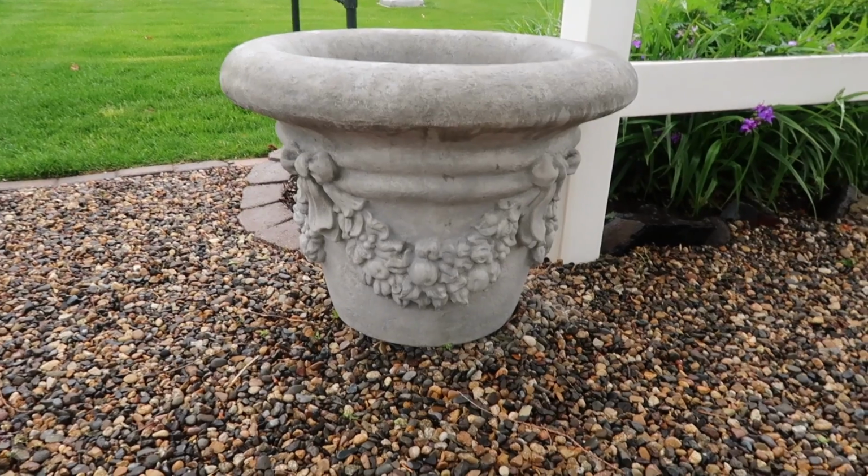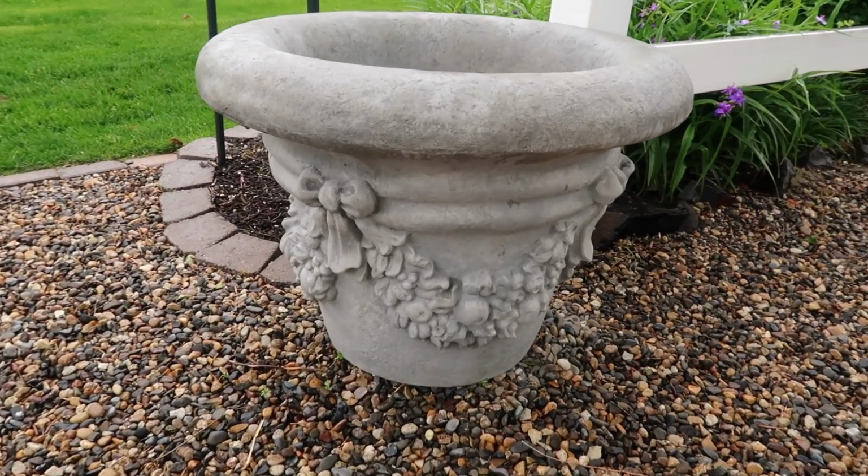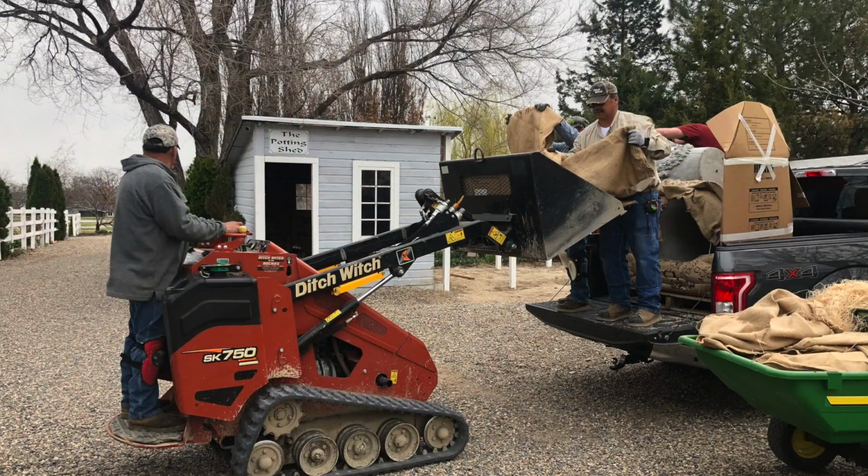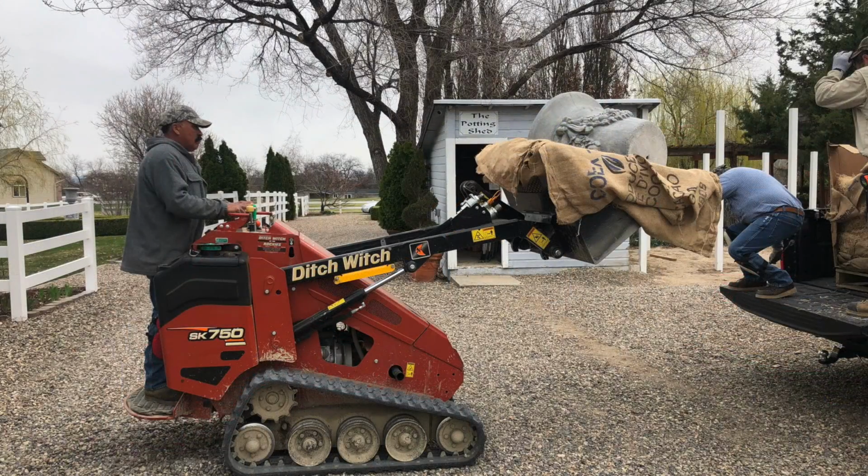But these are heavy. I think they weigh like 300 and some pounds apiece. They were a total beast to get unloaded out of the truck. Actually, when these containers arrived, it was at the same time that our brick pathway was being put in, and the guys that were here had some equipment that could handle heavy, large objects. Bless their hearts, they came over, saw us struggling and sizing these pots up, thinking, how are we gonna lift these and get them onto the ground? So they came over and saved us and helped us unload all of the pieces.